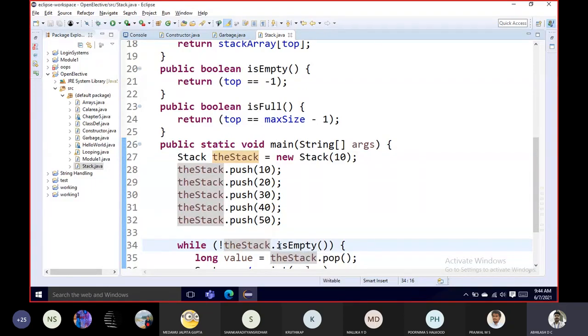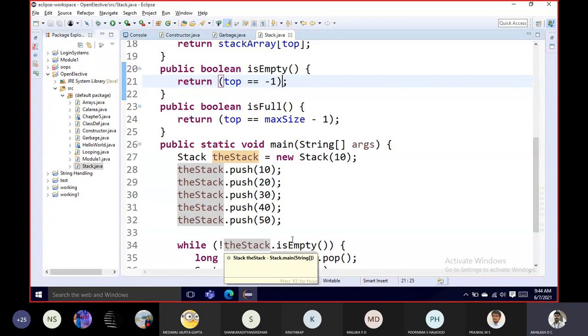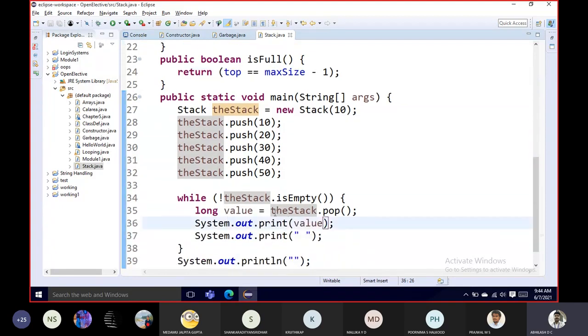If the stack is empty, it returns -1. If it is not empty, then the stack has elements. So then it says value will be equal to stack dot pop.